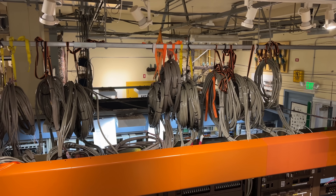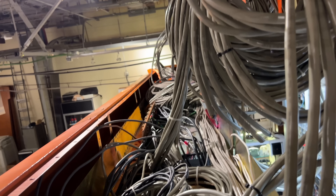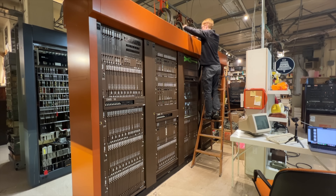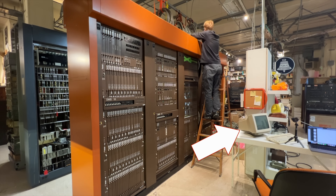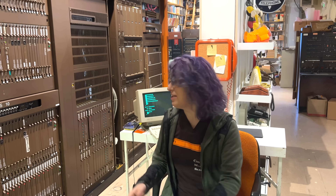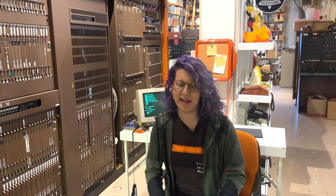We wanted to be methodical and make sure that we got everything right. Earlier that week, Colin had finally wired up 48 volts to the switch from the battery board upstairs, and then put green tape over the circuit breakers as a sign to not mess with them. The last thing to do was to run the serial cable for the local TTY. We're using a VT420, because that was what the machine would have originally shipped with. And you just know that serial terminals never work the first time, so we didn't really have high hopes that we'd get any output at all.